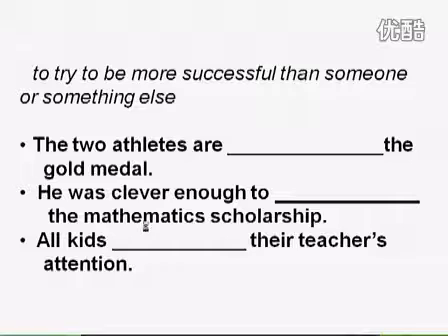Well, let's have a look at the explanation. To try to be more successful than someone or something else. So can you figure out what phrase it is? Okay, now let's have a look at the sentences. The two athletes are the gold medal. Maybe you can choose a phrase from the reading context, from the reading passage.